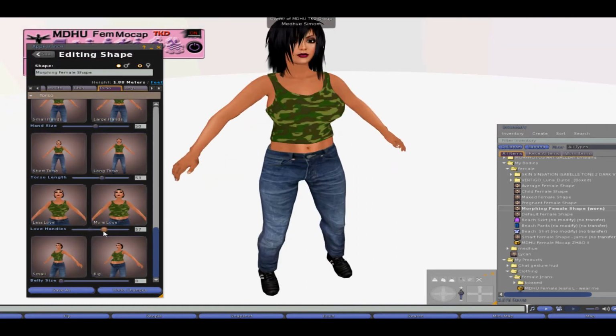And love handles. Belly size. Now there is some poke through, and that's because the alpha layer doesn't go all the way down.